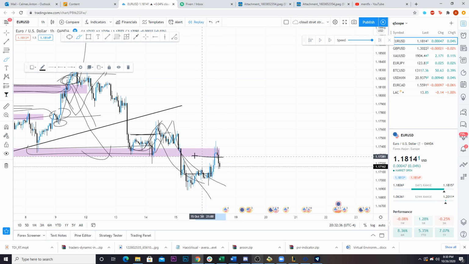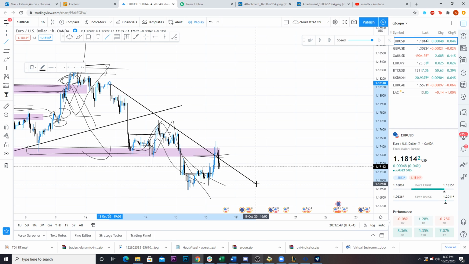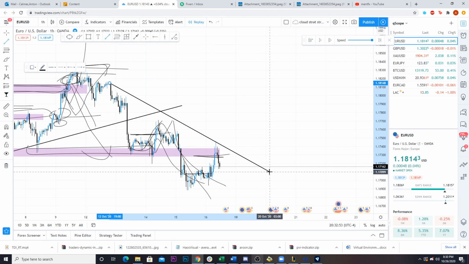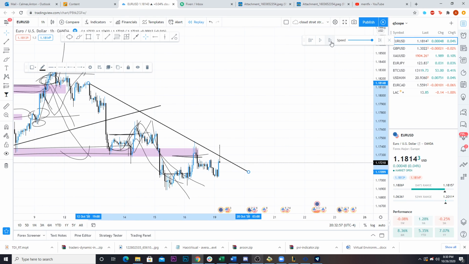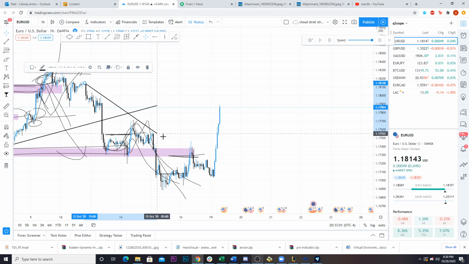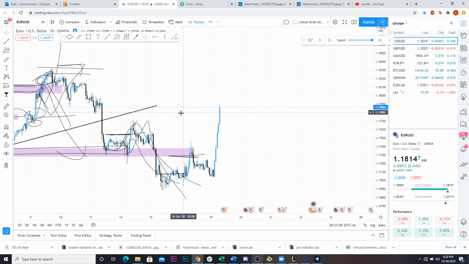Why? Because there's people that are selling right here, or people that had FOMO and were afraid of missing the trade, looking to sell maybe a trend line here. And then people start seeing a potential downwards trend line beginning to form. Or maybe it's here. Who knows? At this point, I don't know where retail logic is. Some people are maybe trying to sell a trend line here, looking for lower prices, and there we go. And we break right through it. So any trend line that you might have had here got broken once, broken again, now it's broken, and now you don't know what you're doing.